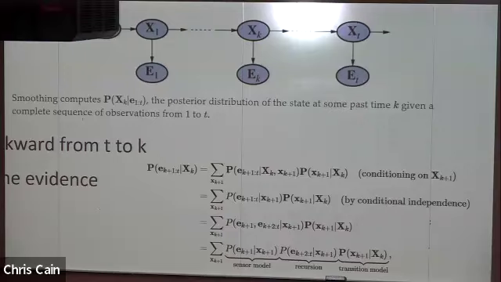This allows us to now have values for the sensor model, the recursion, and the transition model in this case, where we now are looking from based on time k. K is that middle point. So the sensor model has everything based on the evidence at time k plus 1. The recursion allows us to go from t back to k, and the transition model now is looking for predicting k based on k plus 1. So that uses that backwards recursion, where the destination is now based on the evidence that we've collected since then.